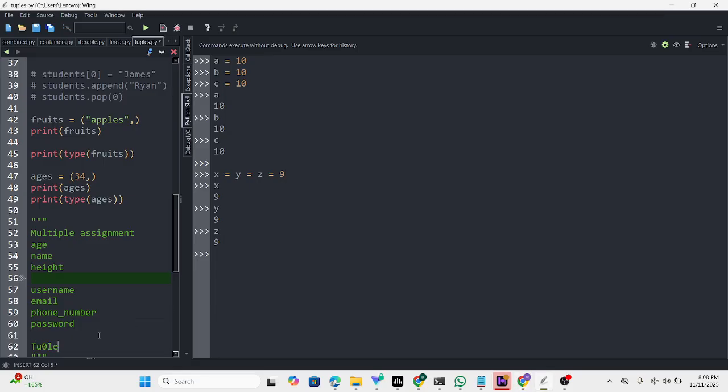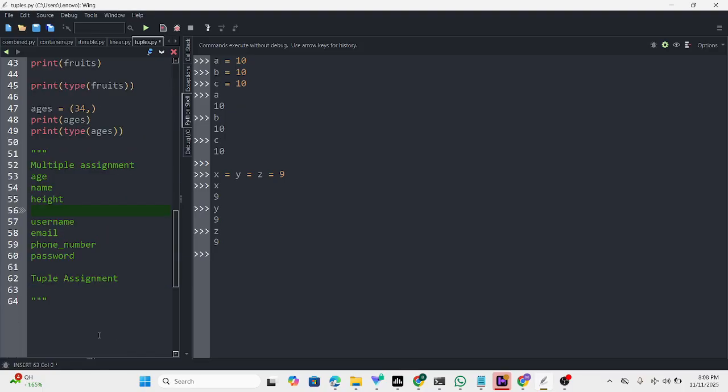Tuple assignment. I might have mentioned it or not, but if I mention it, I say don't worry, we'll look at what a tuple is later on. Now, a tuple assignment looks like this. So let me clear this multiple assignment. Let me just paste it here. That was my error, sorry for that.